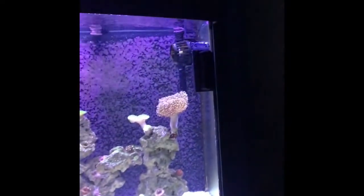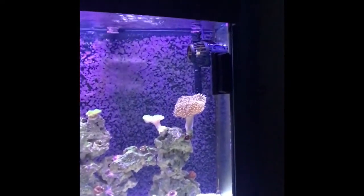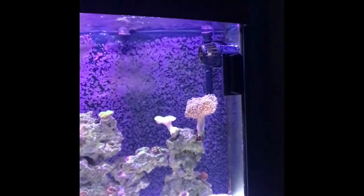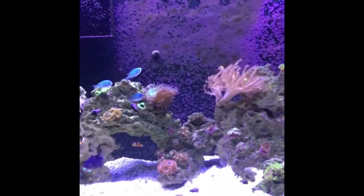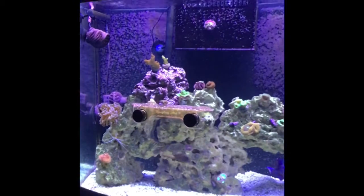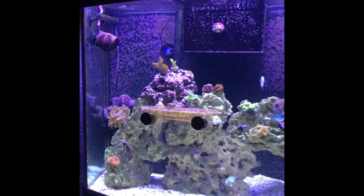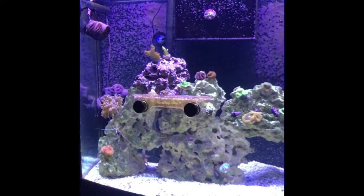I do have a couple of power heads. I've got my Jebao wave maker over here. Now you'll notice that I do have a heater up top here. It's been running pretty cold here in Pennsylvania, so I just threw an extra heater in up top to maintain heat throughout the whole tank, because it started dipping a little bit low. On this side I just have two Amazon special power heads just to get some flow going through here.